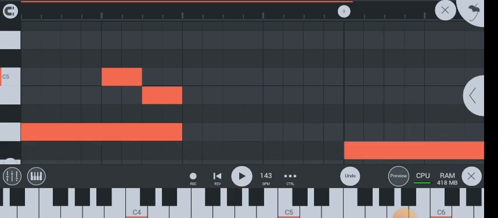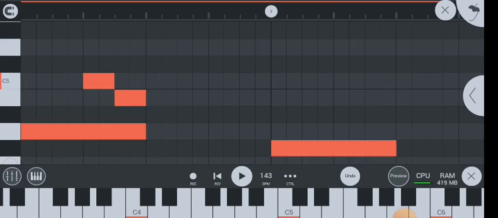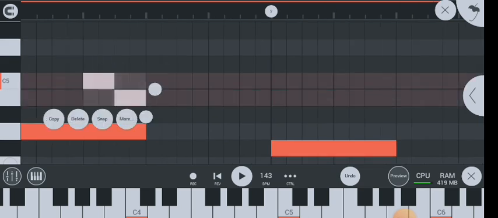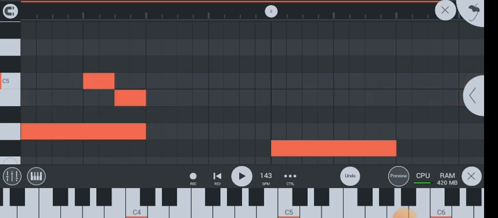Now the next thing we are going to do is make these keys slide into their keys. You know what I mean? The bass note is A. If I play it just like this, the keys are just pressing themselves. They're not sliding.